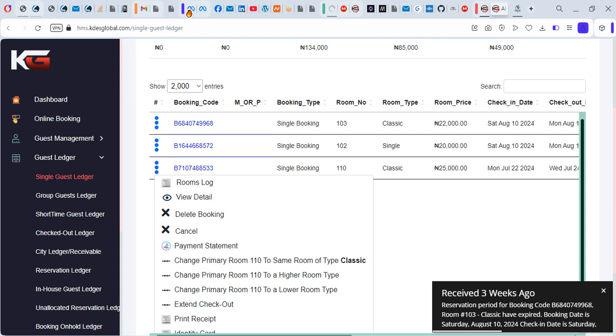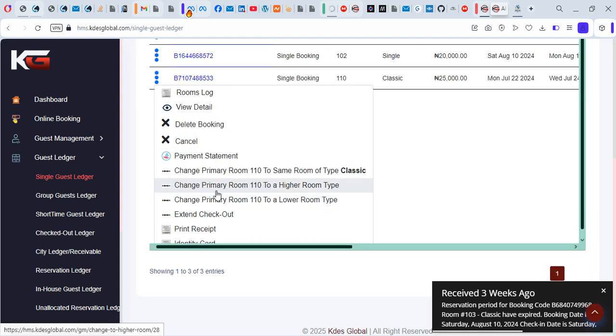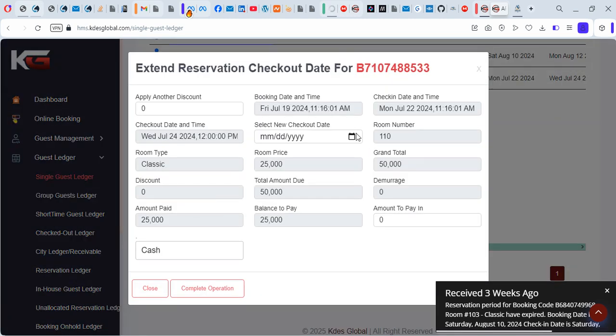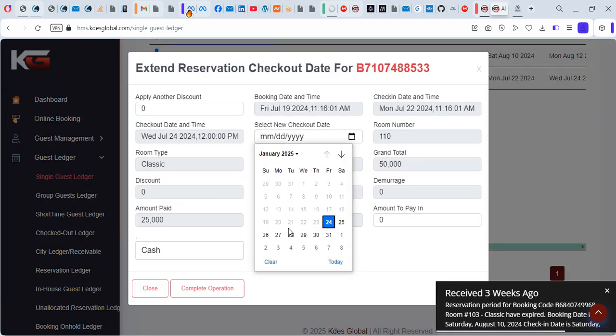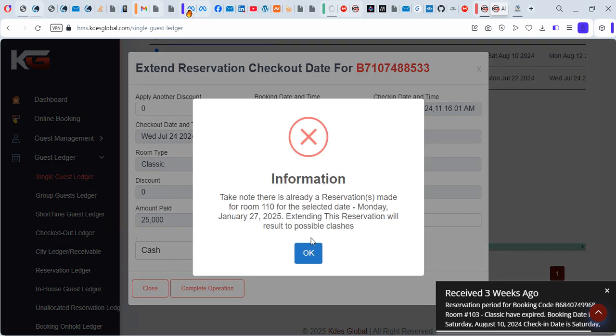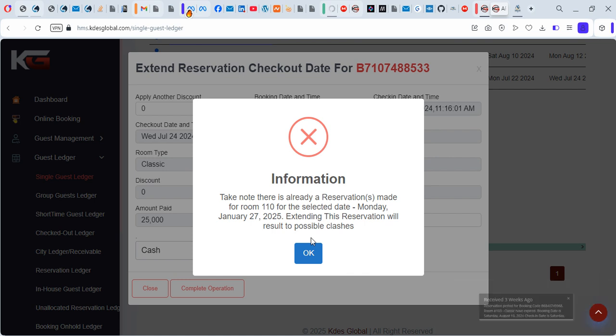You can always extend checkout for another day, let's say for 27th. System will calculate. Okay, you see, take note, there is already a reservation made for room 110 for the selected date. So we cannot extend it to that day. So that's just one of the features of this.